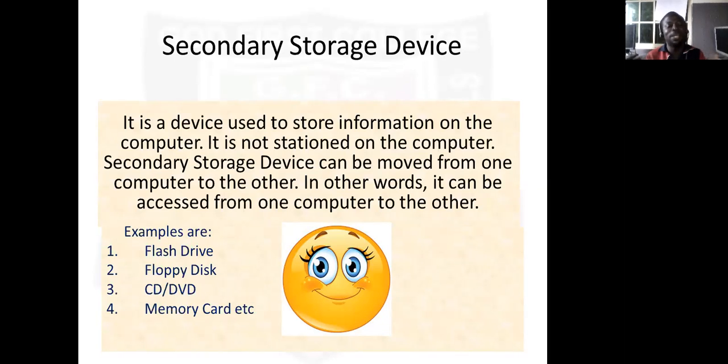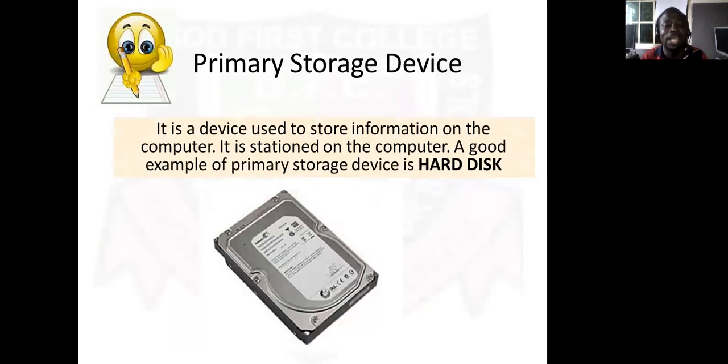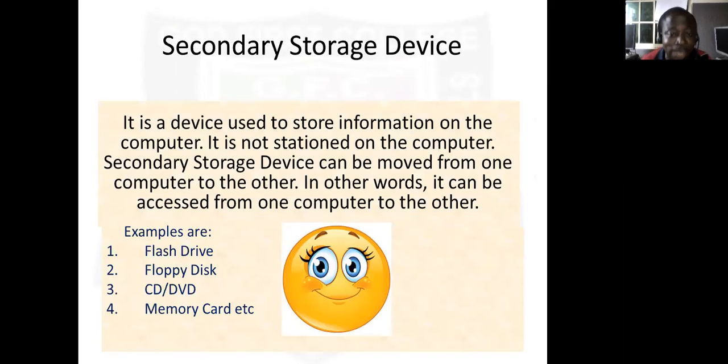Yes. The memory card is quite different from the hard disk. It's quite different from flash drive. It's quite different from floppy disk. What am I trying to say? I cannot put this hard disk inside a phone memory card. It is not possible. The size is quite different. I cannot put the floppy disk inside the flash port. Their sizes are quite different from one another. Are you getting my point over there?